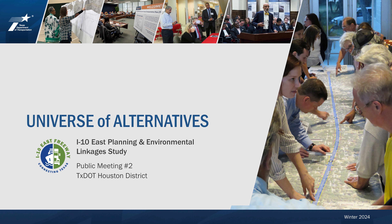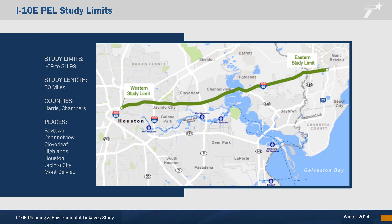To identify the best options for the corridor, we will conduct a tiered screening process of all of these alternatives. The I-10 East PEL Study consists of 30 miles of interstate from I-69 in Harris County to State Highway 99, or Grand Parkway, in Chambers County. I-10 is the southernmost continuous roadway that connects the Pacific Ocean on the West Coast to the Atlantic Ocean on the East Coast. One-third of that length of I-10 lies entirely within the state of Texas.